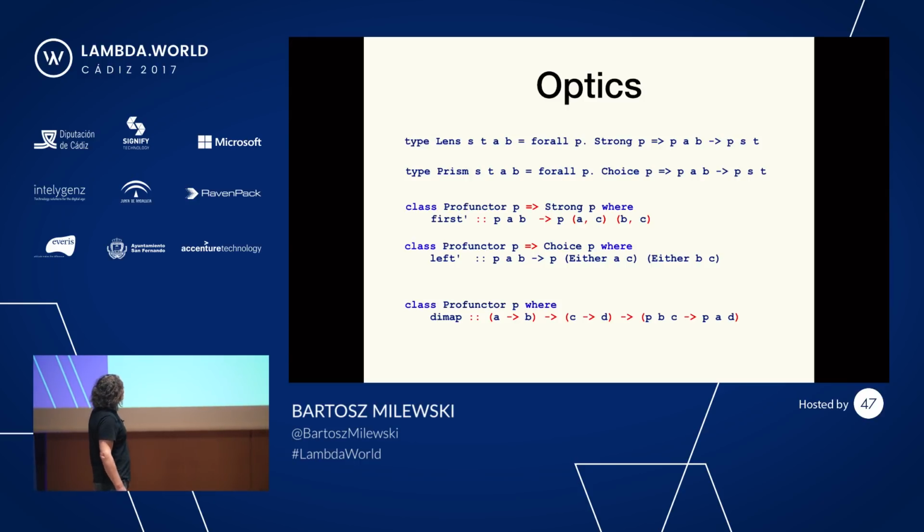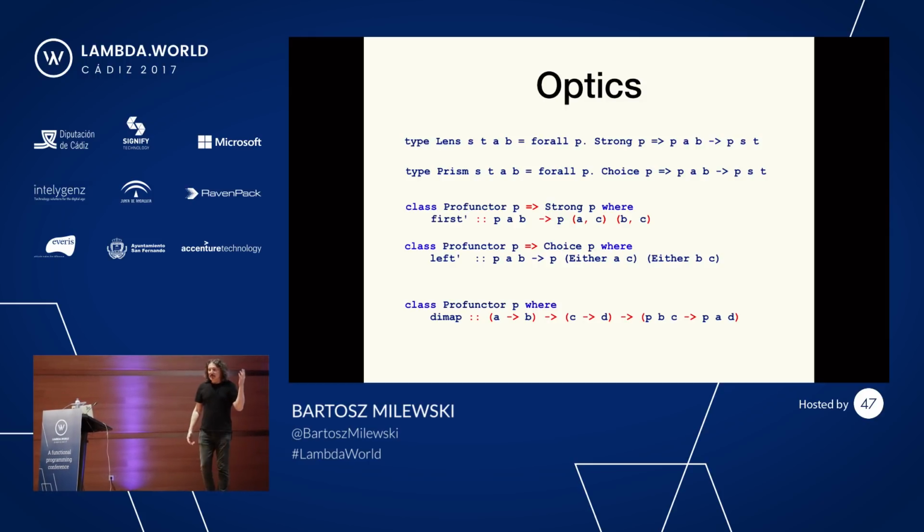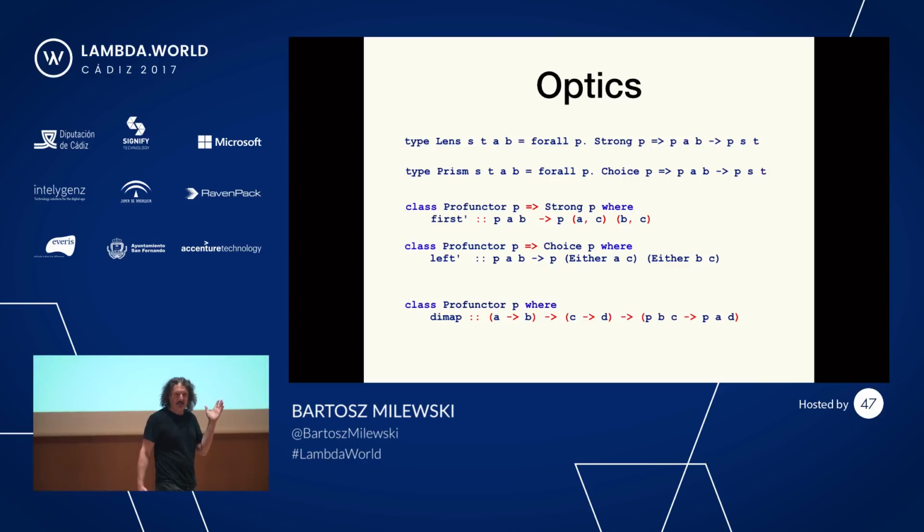So here's a definition of a lens and a prism. And notice, first of all, for all, this is Haskell. For all means it's a polymorphic function. It means that it will work for any P. But what is P? You see, P is acting on A and B on the right-hand side. You say P A B, P S T. A, B, S, and T are types. So this is just like taking types and producing a new type. A profunctor is a generalization of a functor, takes types and produces a type.